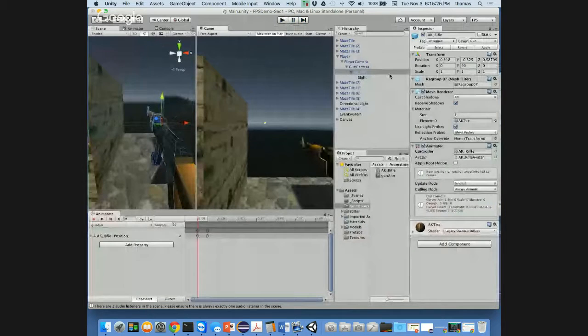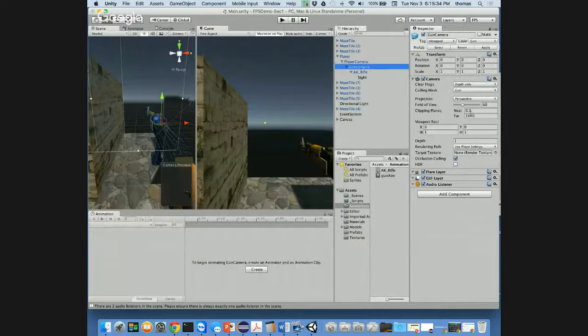Two things. One thing is that as my gun moves to the center, I notice that I'm losing my gun. The gun camera is clipping, right? Here are my clipping planes, clipping my gun at 0.3, which means anything closer than 0.3 meters to my camera, I'm losing. So I've got to really turn this right down. For my gun camera, I've got to change this value to 0.1. There we go.